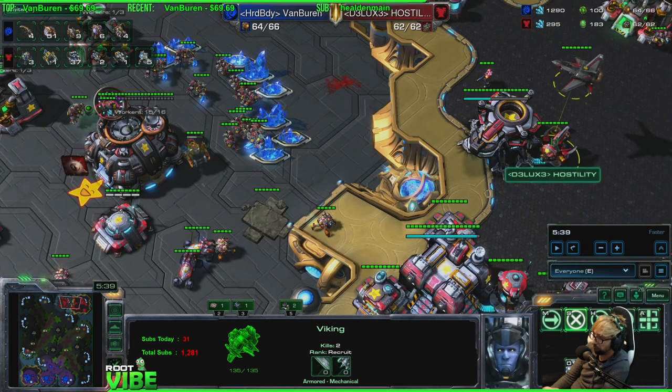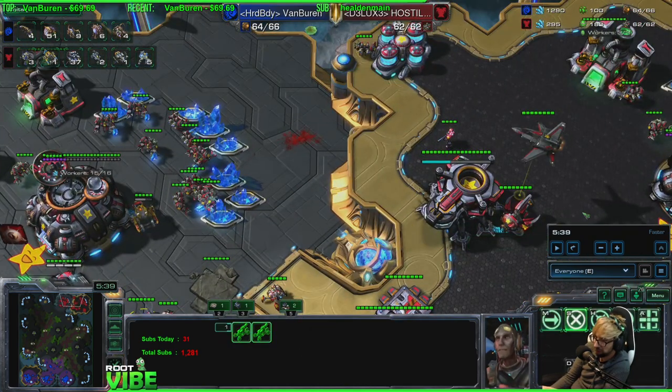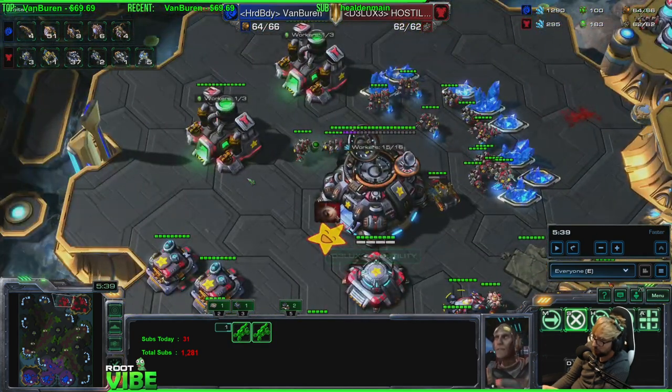So if he went double port BC, he's not really going to be able to, or either that, or you would have seen this gas start super early. Like, he would have taken this gas right as the command center finished if he was going to make these gas units and also go double port BC and be able to afford double BC. It's way too expensive.